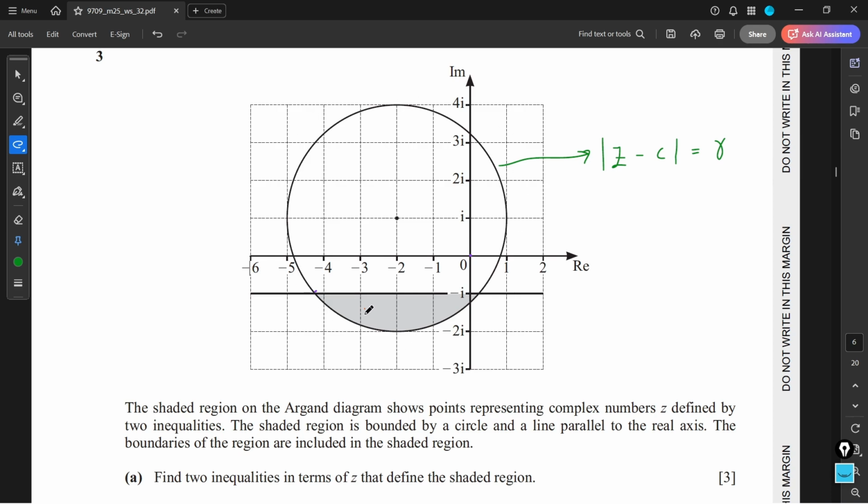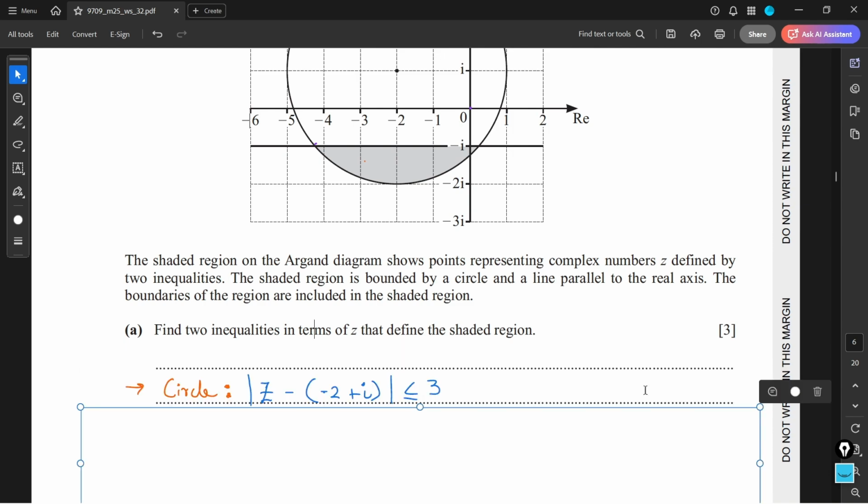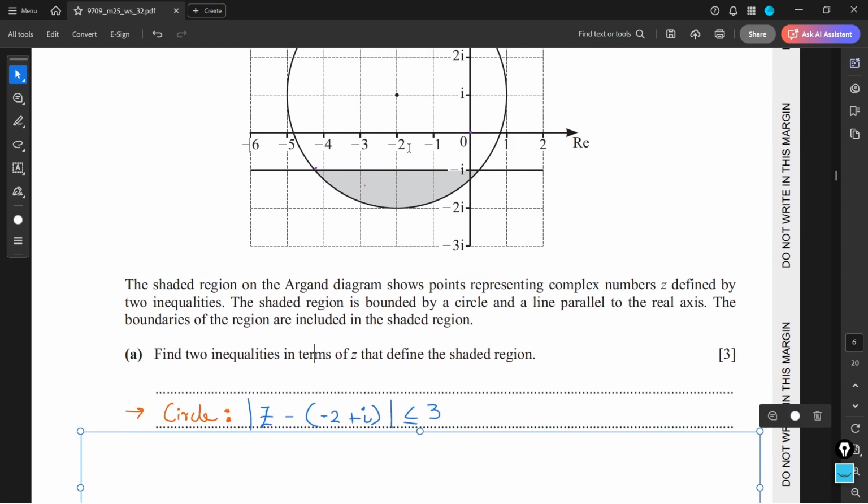But now if you want to define the points that are present inside of the circle, you will need to use less than or equal to r. It defines all the points which are not just on the circumference, but also inside the circle. So over here, because I know that the center point is minus 2 plus i, C is going to become minus 2 plus i. And the radius, if you can see, is going to be 1, 2, and 3. And therefore, the equation of the circle that we are going to get in terms of inequality is going to become, let me show you, modulus of z minus, minus 2 plus i, which is the center, less than or equal to 3.